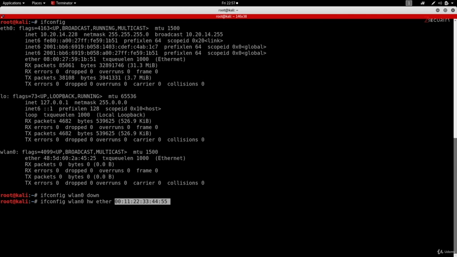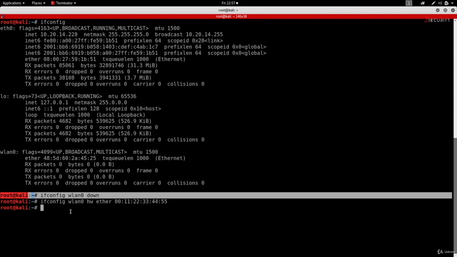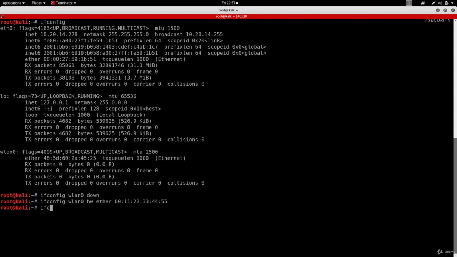I'm going to hit enter, and again we don't see any error messages, so the command got executed properly. Finally, we just need to enable the interface, because we disabled it by doing ifconfig wlan0 down, so we do ifconfig wlan0 up to enable it.